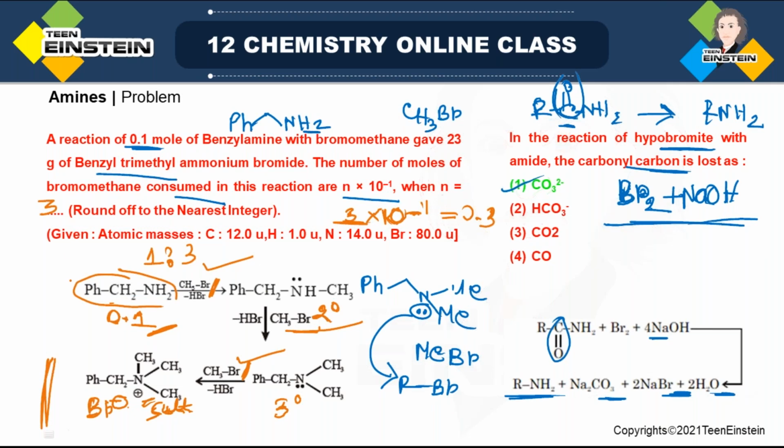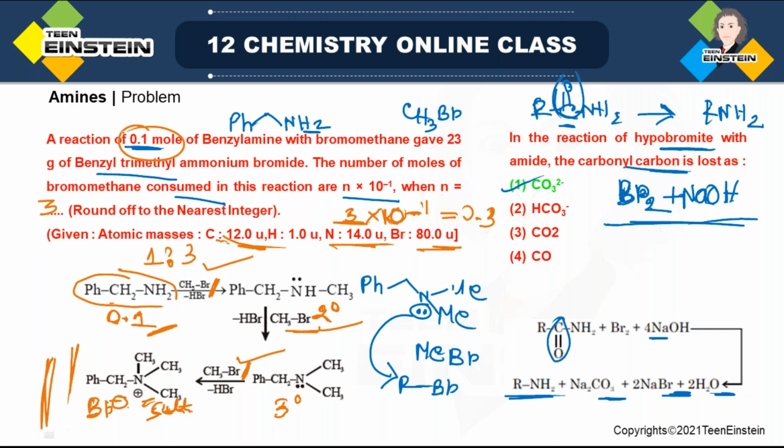And one interesting thing: don't waste your time by unnecessarily doing calculations. Though here the atomic masses of carbon, nitrogen, bromine and hydrogen are all given, you can calculate the molecular weight of the final product, but that is actually not required. If the starting mole numbers are not given, then maybe the calculation is necessary, but in this case the calculation is not necessary. It is simply a wastage of time.